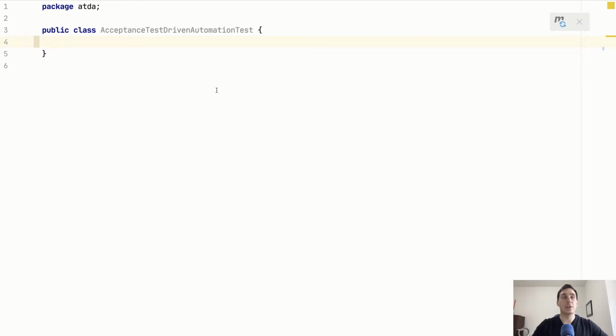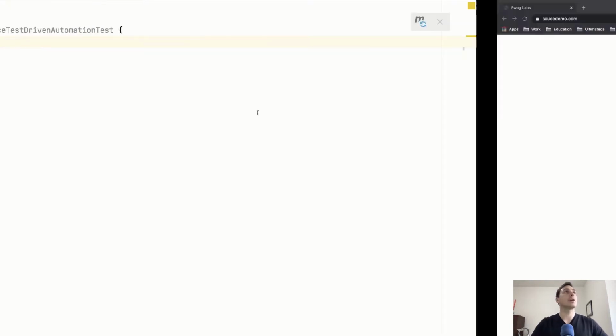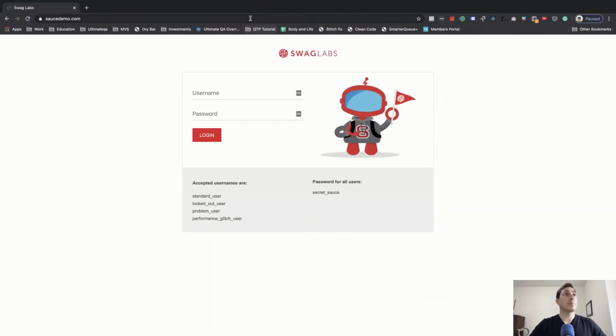Now let's take a look at our software that we'll actually be testing, and that's this application right here. There are many tests that we can write for this application, but we always want to start with the simplest possible test.